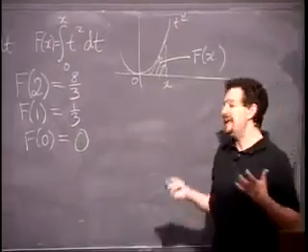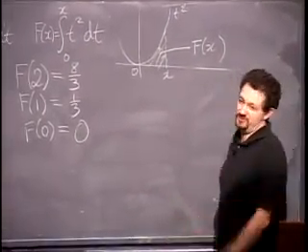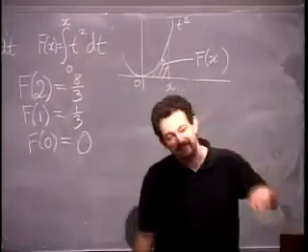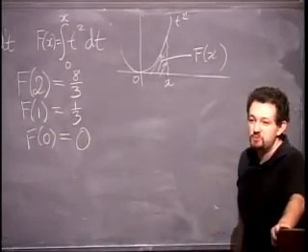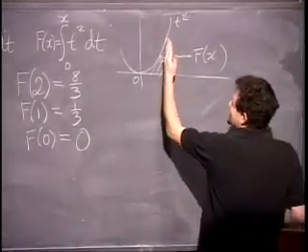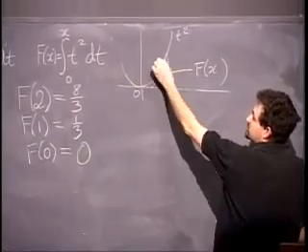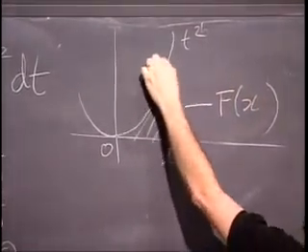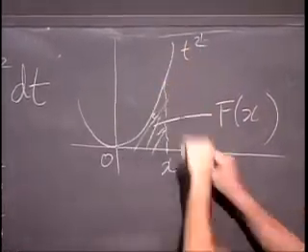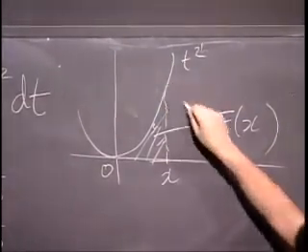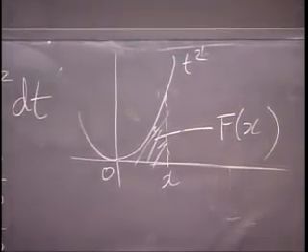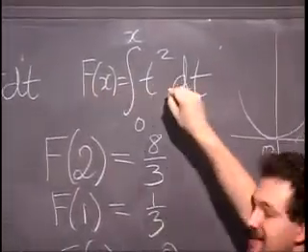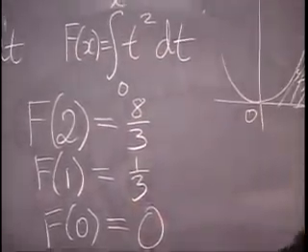But I'd like to know everything about F. I want to know what F is, because then I could integrate t squared not just from 0 to 1 or 0 to 2, but from 0 to anything. So that's the sort of power that I want. The way you should think about this is there's some sort of curtain. It's a weird curtain because the rod is not just a horizontal rod, but I can move the curtain back and forth along this weird curtain rod that gets bigger. The bottom of the curtain is always on the floor here. Actually, the curtain rod could conceivably go negative, in which case the curtain inverts, and you end up with negative areas. But the point is that this capital F is a function based on the integral of another function.